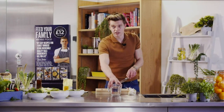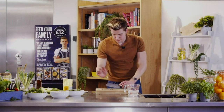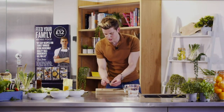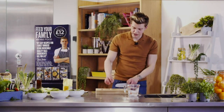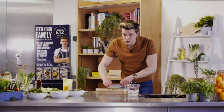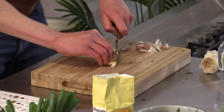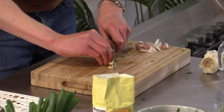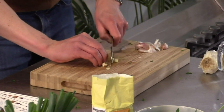Now, the next one, peeling garlic, okay? Best way to peel the garlic is grab your knife, hand on top of the knife, gentle tap down, and the skin will just pop off like this. Let's get rid of this. And then I'm going to show you how to slice the garlic finely. For a fine slice, we can literally just run our knife, same as when we were doing the onions. You see that? There we go. You use your knuckle there as a guide. Slice through and just bring your finger back every time. Run your knife all the way along.